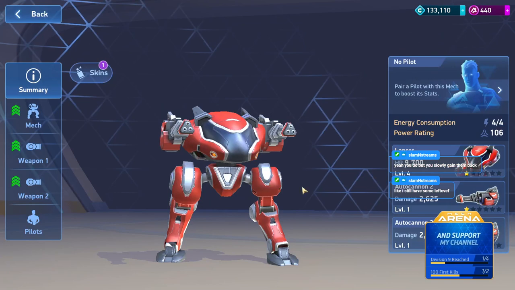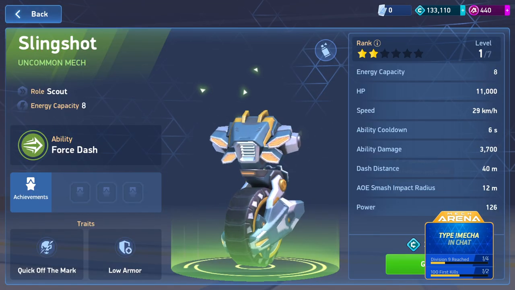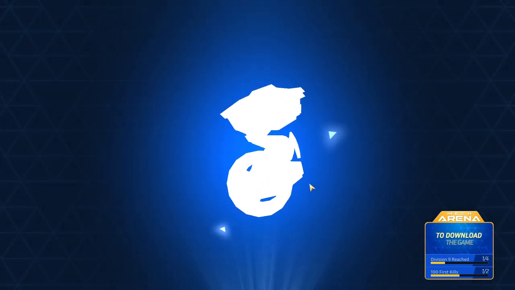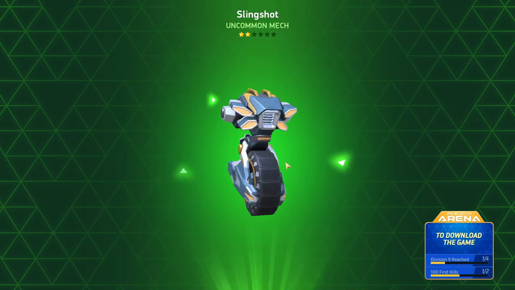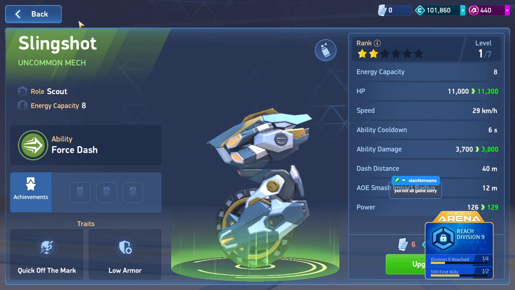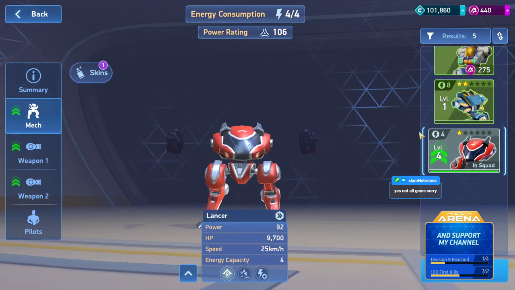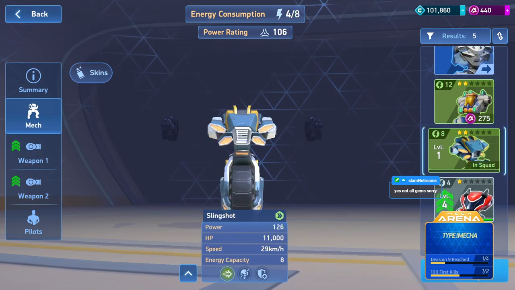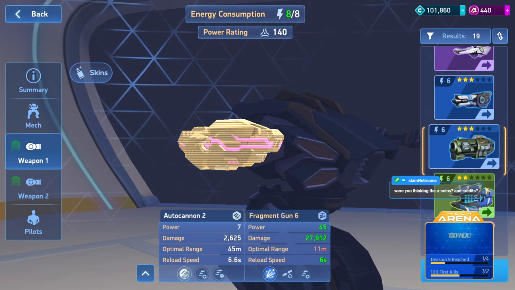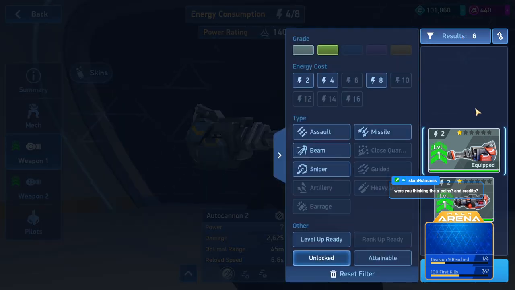Let's go make that slingshot happen. Alright, so slingshot. Oh wait, this one's not gems. Alright, we go fast. Vroom vroom. Slingshot. Because Juggernaut required it. That's why I was. Ching. And then, you know, it's unlocked.